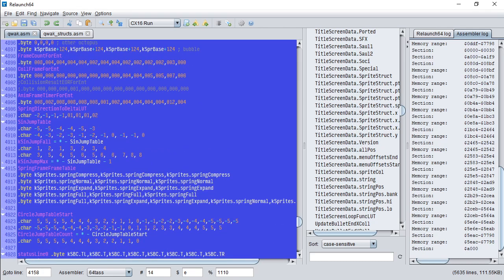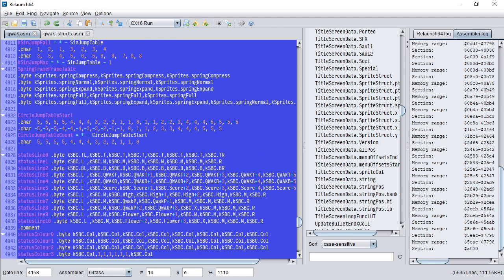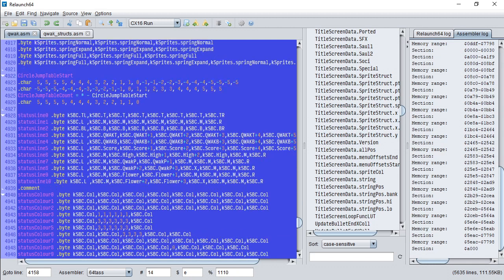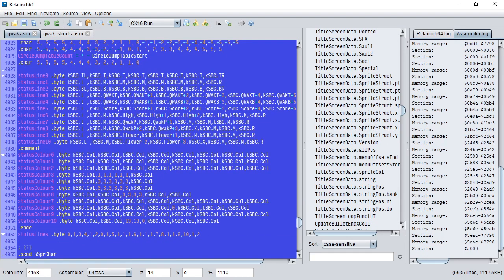Frame counters, the sign jump table, circular jump table. Well, it's not actually a jump table, it's just a circular pattern. It's a bit lo-fi, could really do with being smooth, but doubling this table eats a lot more space. I can get rid of those. We don't use the colors commented out. But this is the lines for the status panel. So I just go through these tiles and just plot them.